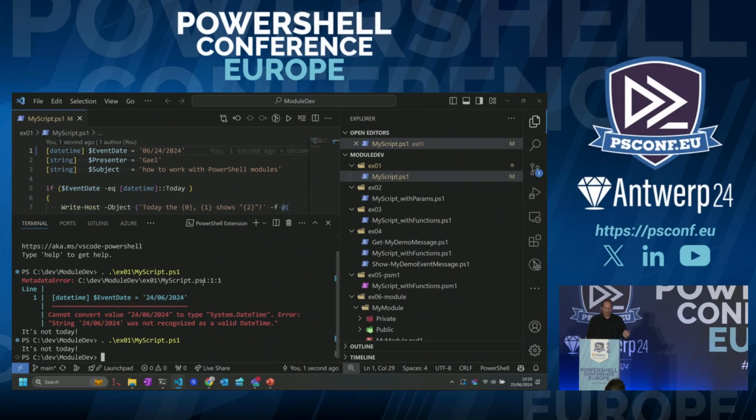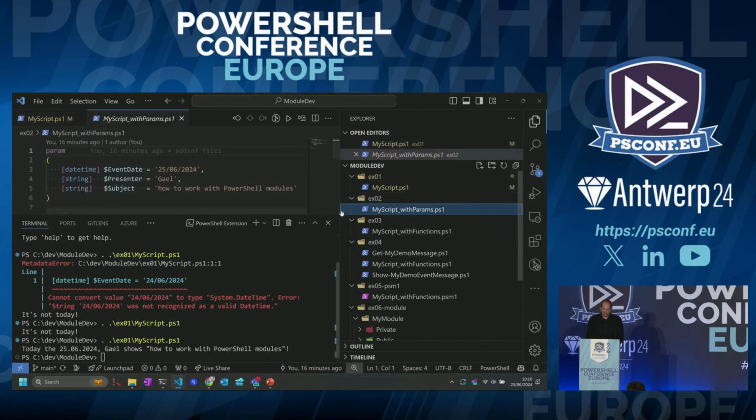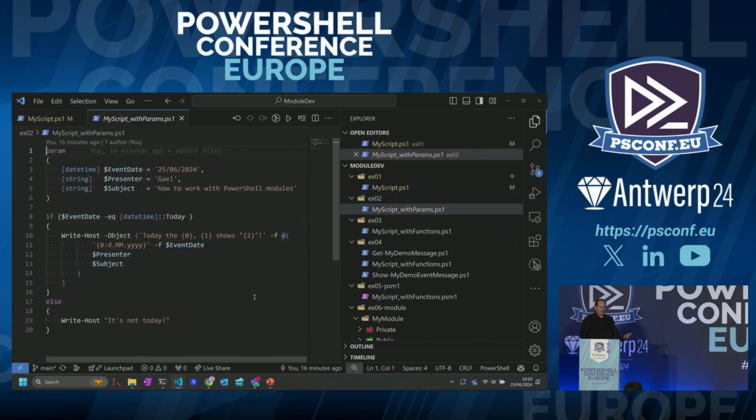But basically, you can just execute the script, and then what people do is change the variables. So let's say I just changed the variables, saved it, and then you see the behavior of the script changed. So that's good, but everyone knows that's probably not a good way to use your scripts in your company. So then you go on and say, well, we need to be a bit more clever, and we'll use parameters in the script. So you take the same thing, you probably will have the same error. So let's just do that for now. Okay. And now we have parameters.